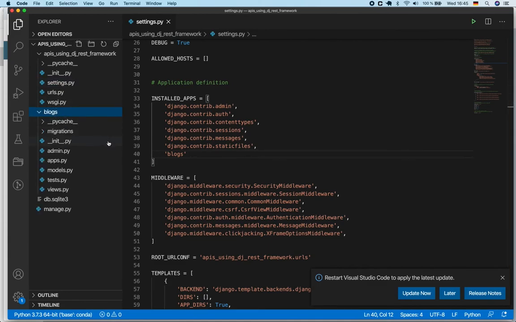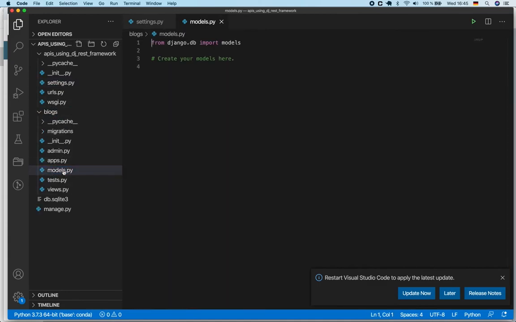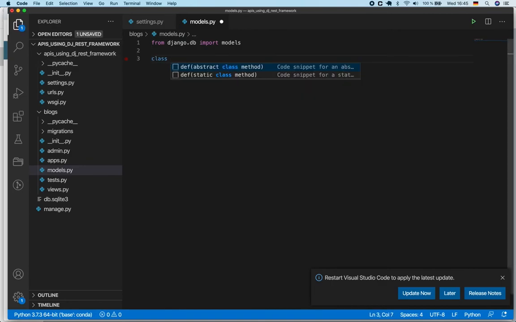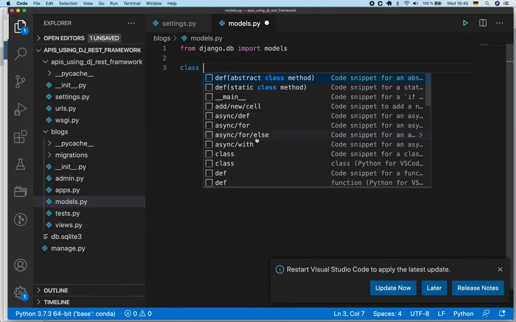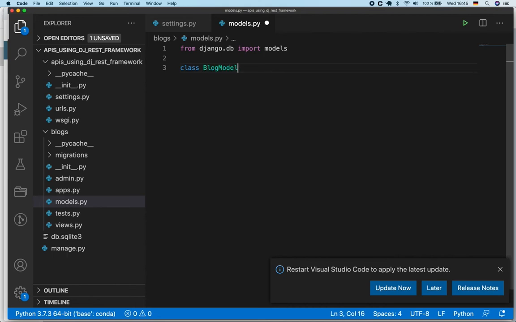So inside blogs, in the models, let me create a blog model class. Let me probably increase the font size. Class BlogModel, which will inherit from models.Model.